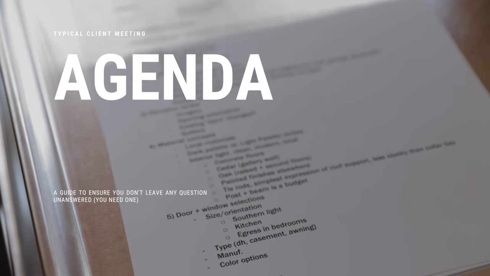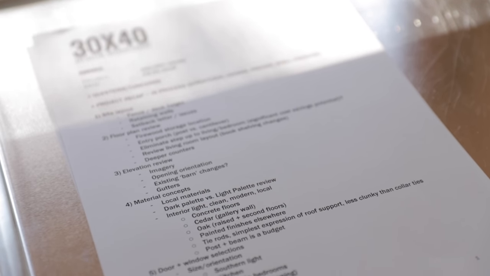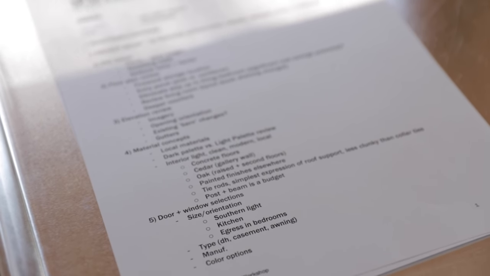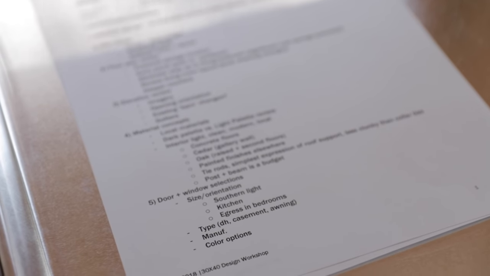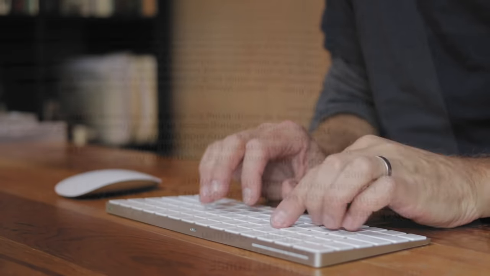My agenda always opens with addressing client concerns and questions and a sort of recap of where we're at in the process, a sort of zoom out. This is where we were last time when we met. This is where we are now, things that we've been working on, things like that. Having an agenda ensures that by the end of the meeting, you have all of the questions that you wanted answered heading into the meeting answered. And then we'll do some meeting notes as follow-up after this, and the meeting notes will assign tasks to everyone based on the things we decided in the meeting.